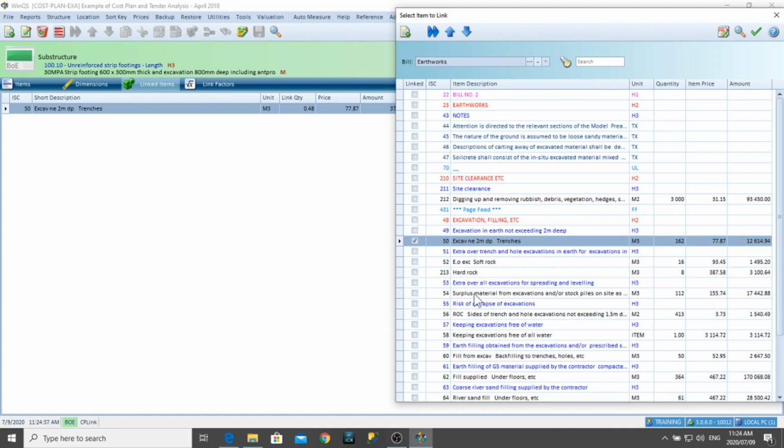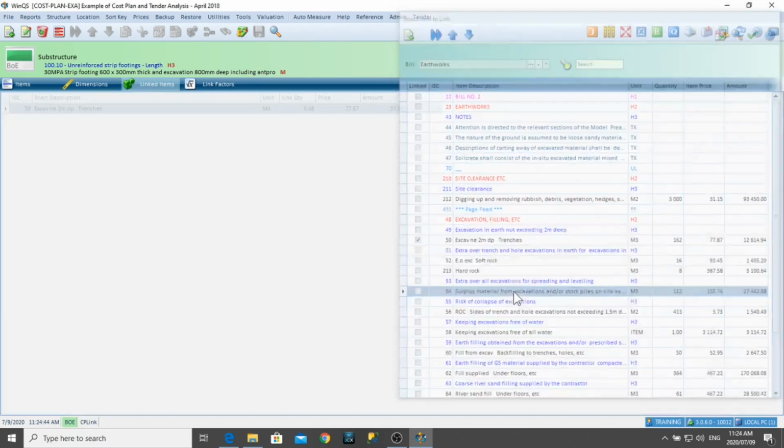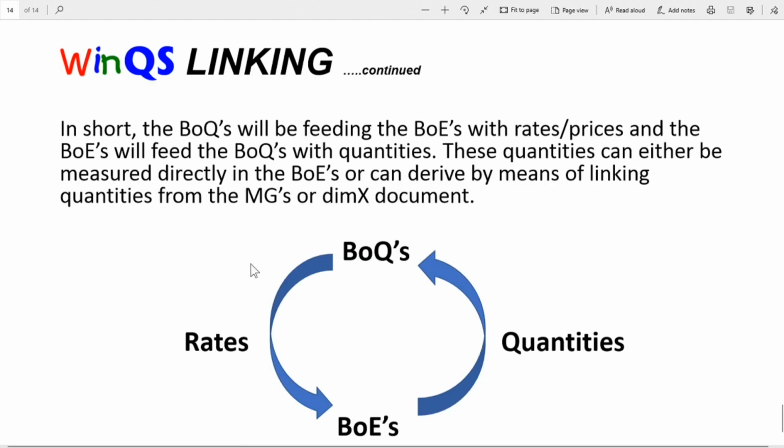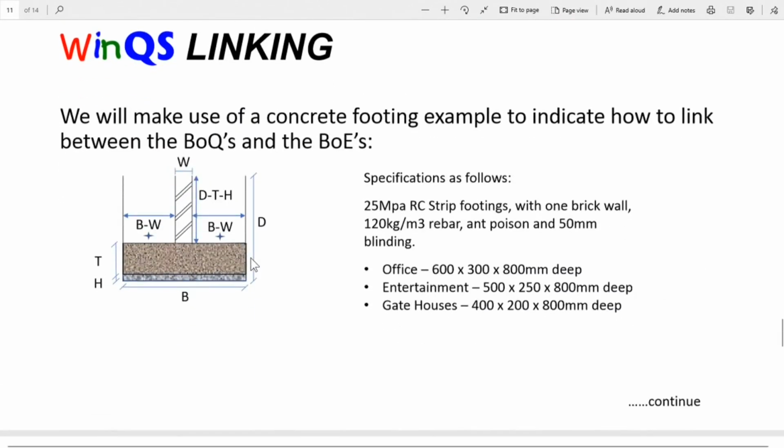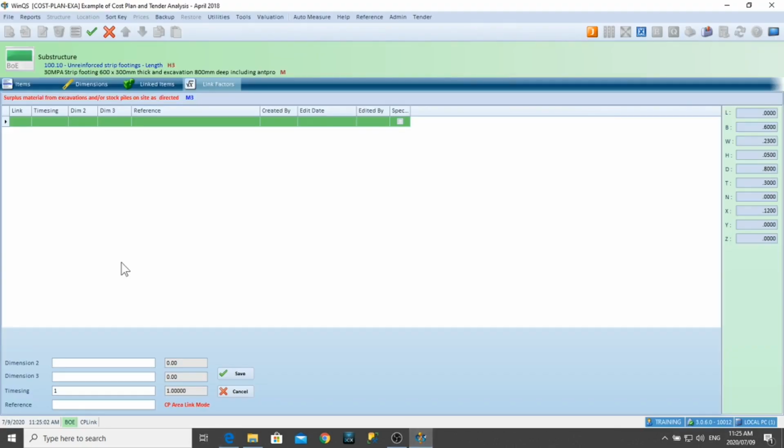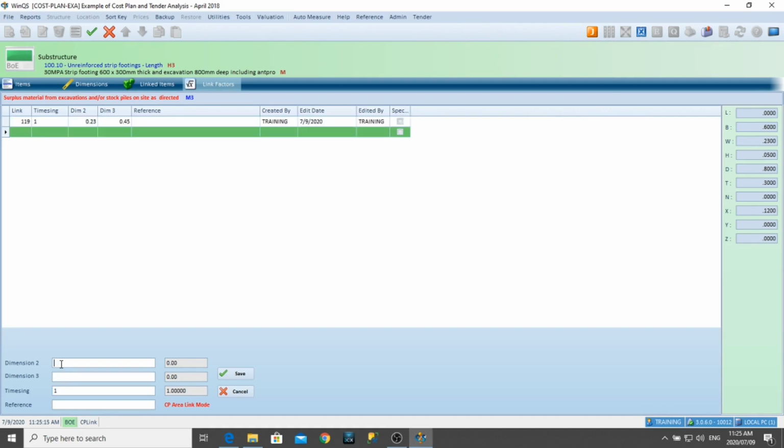Okay, I'm not going to apply hard rock and soft rock for this exercise, but then I've got the extra overall excavations for carting away. Okay, so what are we carting away? If we go back here to this item, carting away will be everything that we're not building, or that we are building. So it would be the carting away of the wall, the concrete and the blinding volumes. So the volume of the wall is the width of the wall times the depth minus the thickness minus the height. And you can see I'm using my constants, I'm not using values. So if any of those constant values change, it will automatically update the values that I've allocated to that constant.